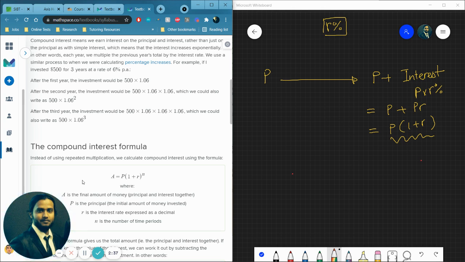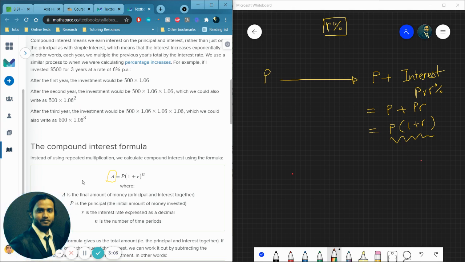Now, if it keeps accumulating, that's where the A comes in. So A is the accumulated fund. It's the final amount of money after a certain period of time, given a certain interest rate and given a certain number of years you want to put the money in the bank or whatever. That's the total amount of money at a particular time, given the number of periods and interest rate.